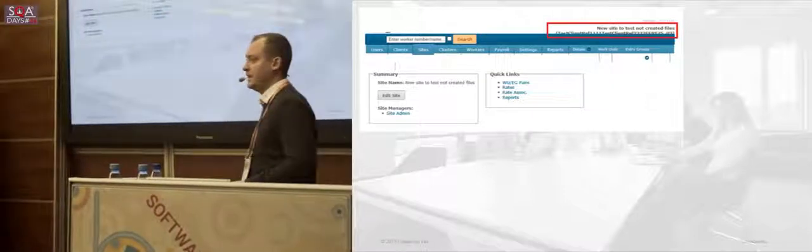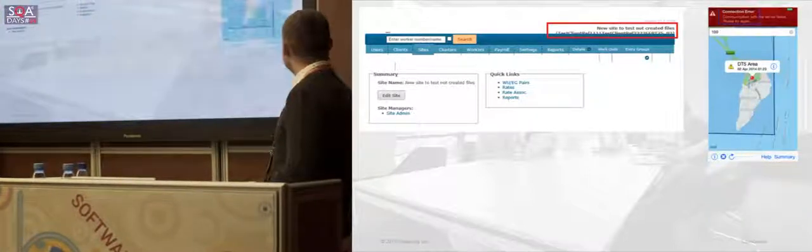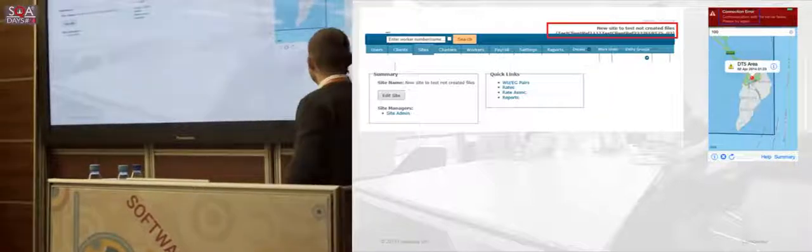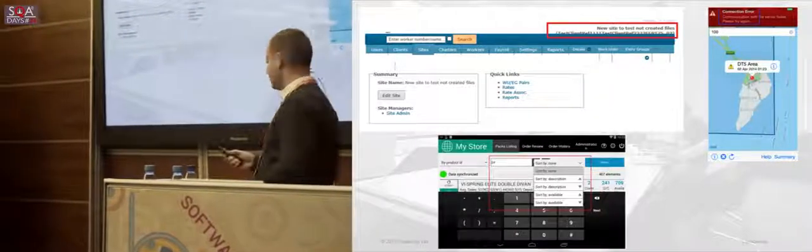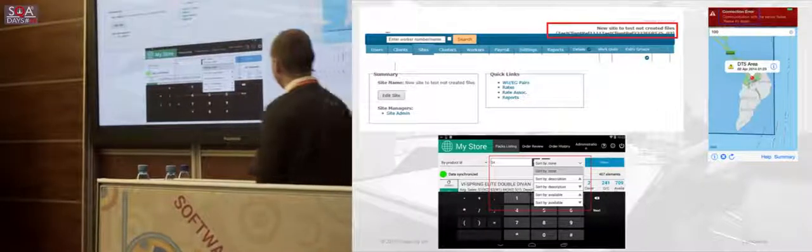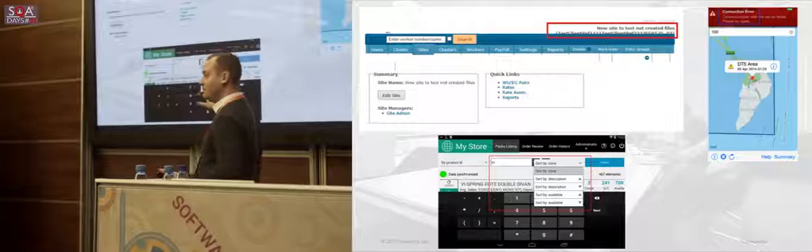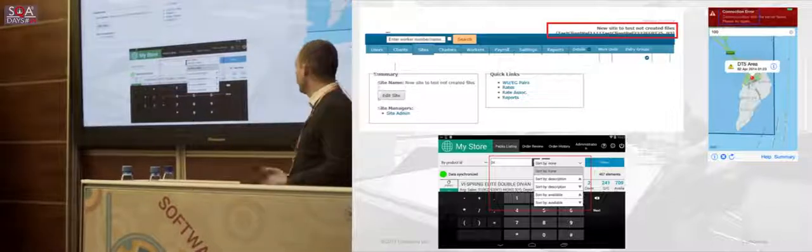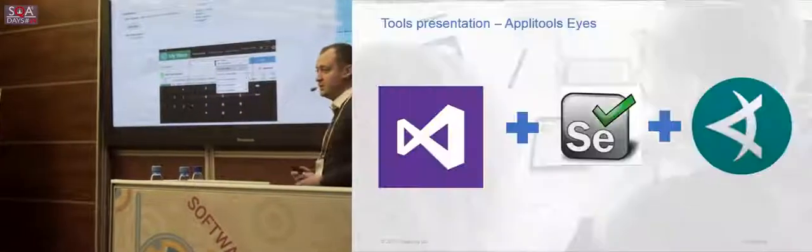Let's go to another one. Here, there's content which is not readable for people. You cannot read properly what it's saying there, and I think that's also a bad issue. The next is a mobile example. You can see some kind of map here, and there is a communication error and a lot of things on the page which are also not very visible for the user. And here we have some digits and a drop-down menu, where we cannot, for example, just type 2 or type 3 because we have a drop-down, so it's also a visual testing issue here.